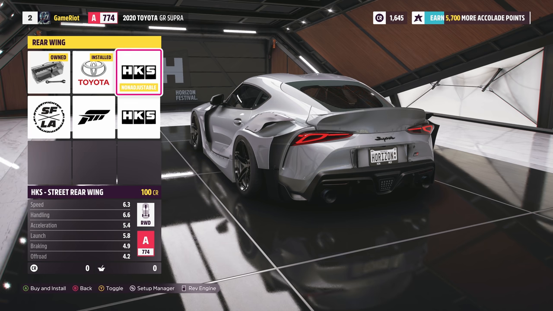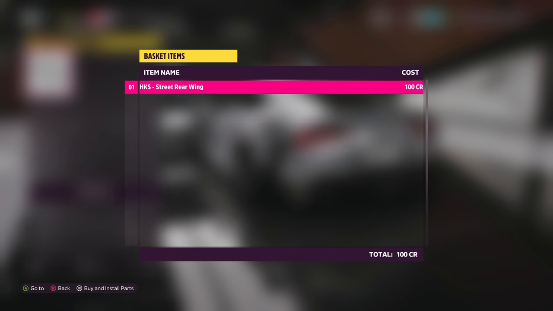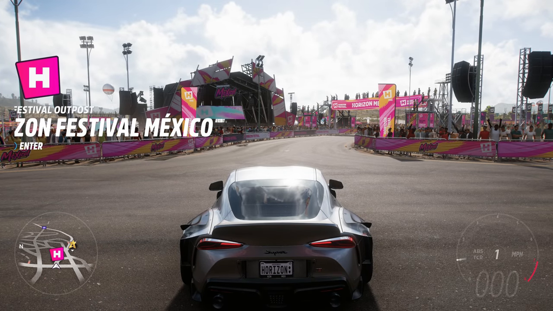That's it. How have I managed to ruin this car? Okay, we can put that one on. That will do for now. That's a bit sort of Rocket Bunny vibes going on right now. 100 for that is not bad. Thank you very much. Okay, let's go and race with this Supra.